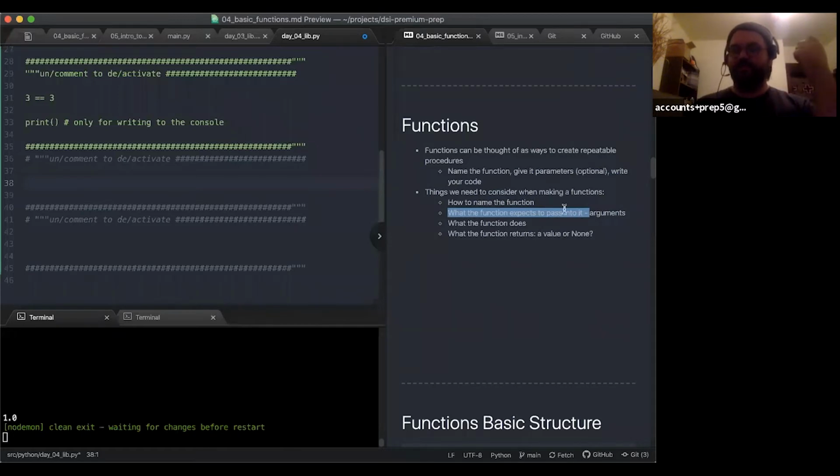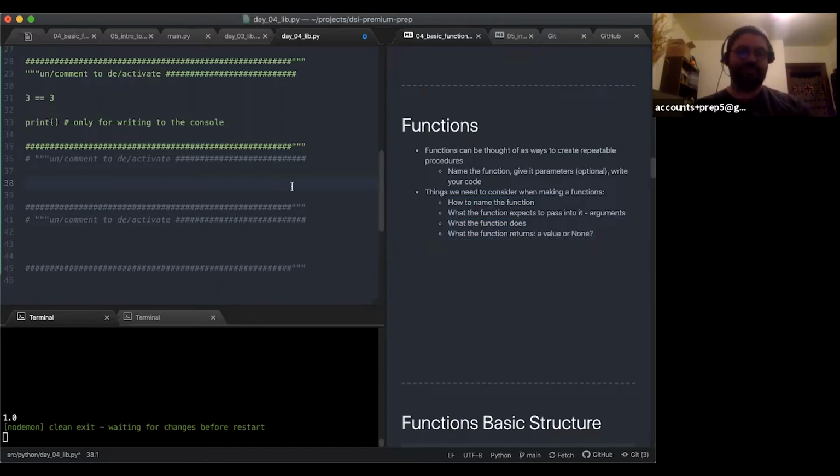There are some other terms we use for inputs, and I'll talk about that in a second: arguments, parameters. We'll talk about passing arguments, which means supplying actual values as the input. So how we should name it, what are its inputs, what is its process, and what is its output.